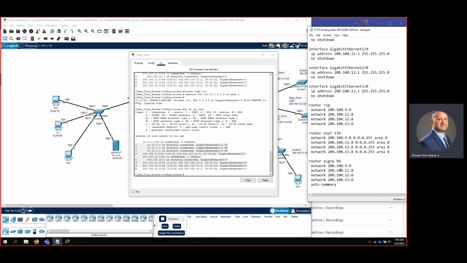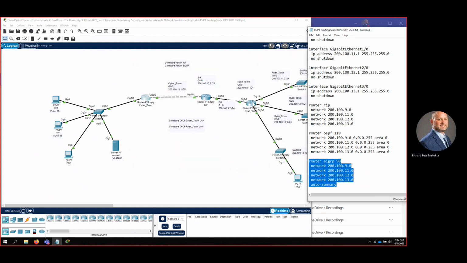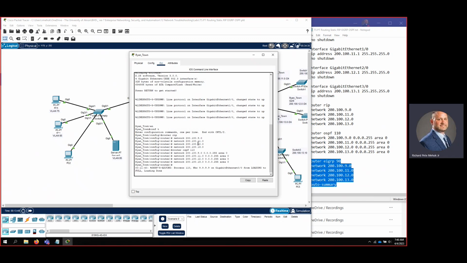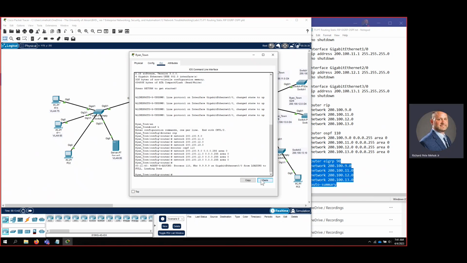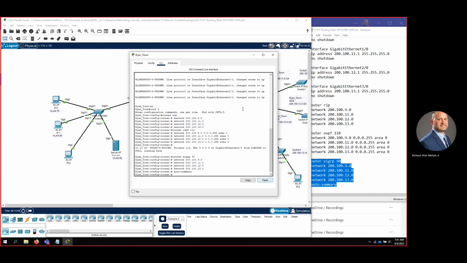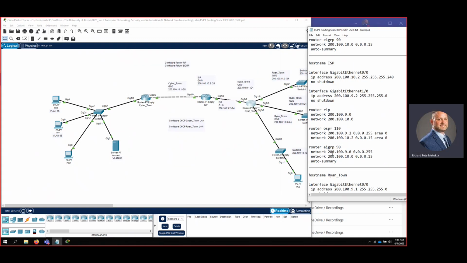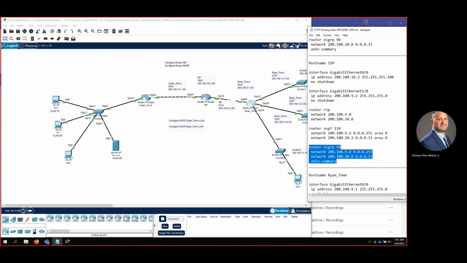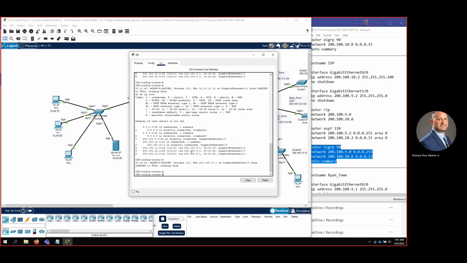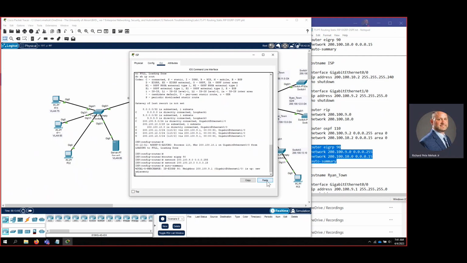So now let's stay inside. We'll do the same route. We'll go down to Cybertown. Let's do EIGRP. Now, because of the administrative distance, OSPF will be the second preferred. Paste configs.